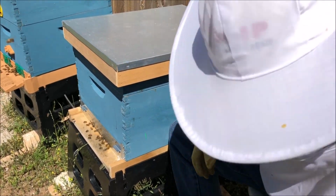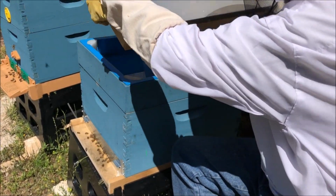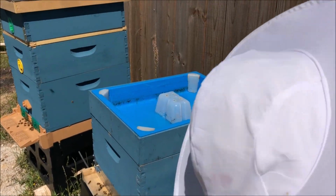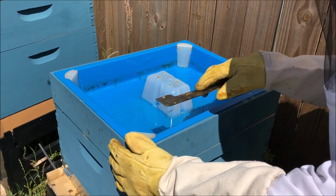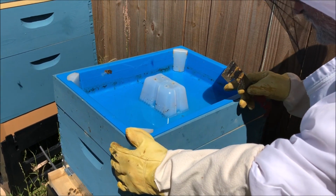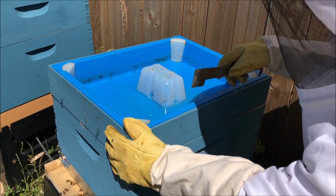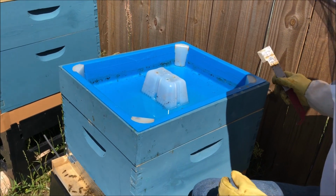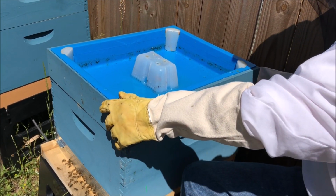All right, so let's put these off to the side. Let's start going into the hive. And the first thing that you see is the Ceracell top feeder. Now, I like these feeders. As you can see, they can eat from all 4 corners or in the middle. This doesn't have too much in here, but I do have to clean it out. So I'll be taking this off temporarily so I can clean it out. So let's just go ahead and do that. We'll take it off and put it off to the side.